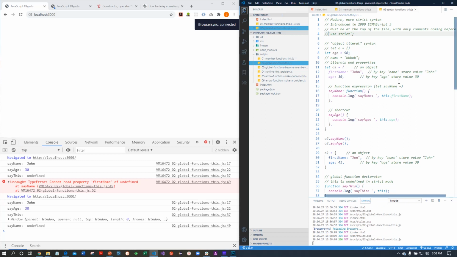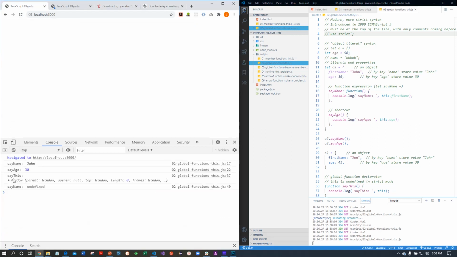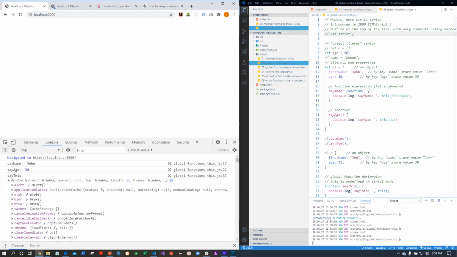So next we'll take a look at what happens when use strict is commented out. A lot of people don't use strict mode in JavaScript, so you need to understand this behavior as well. I'm going to clear this and refresh the page so we get a clear look at this. Okay, so when I say this now, notice that this is not undefined. What it refers to is the outer window. So when we say the global context in JavaScript, what we really mean is the context of the global window. We are still in the global context within a JavaScript object called window. It's a fixed one. It's the browser window, and that's what it represents.